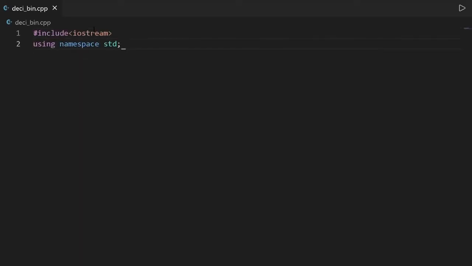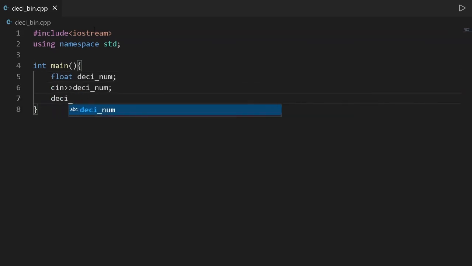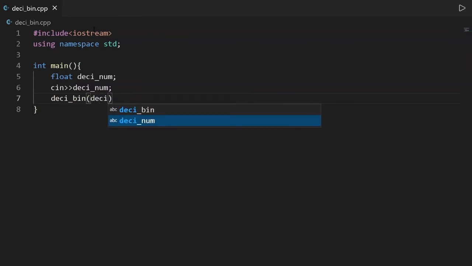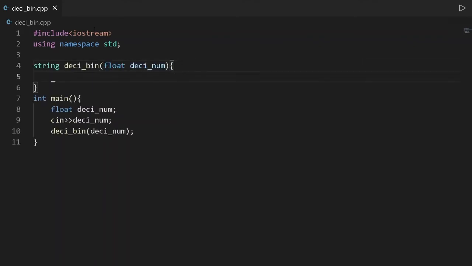Now let's declare a variable decinum of type float in which we'll input a decimal number from the user. Now let's create a function which will convert our decimal number into binary number. The function will have a string return type and will take a float number as a parameter. Now we want to separate out the integer and the fraction part from our decinum.